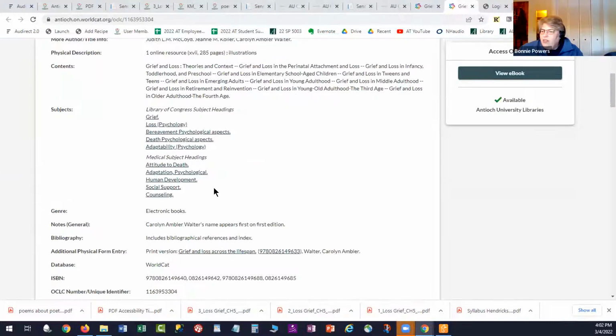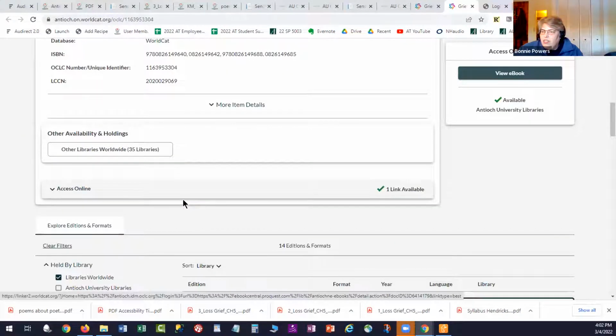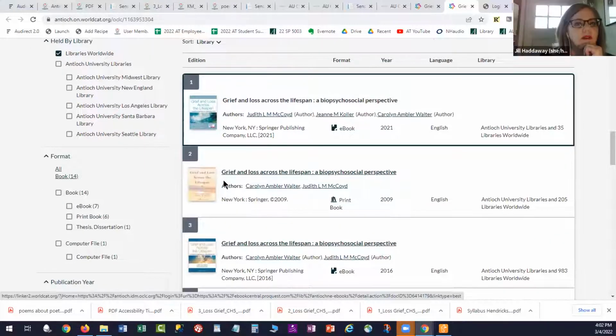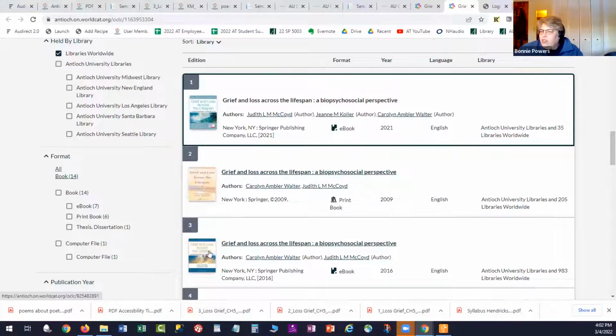Down here at the bottom, other editions. 14 editions and formats. And you can narrow it to Antioch Libraries owning it. This one looks like the second, an ebook.